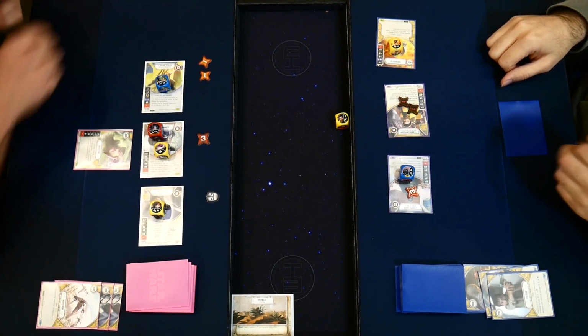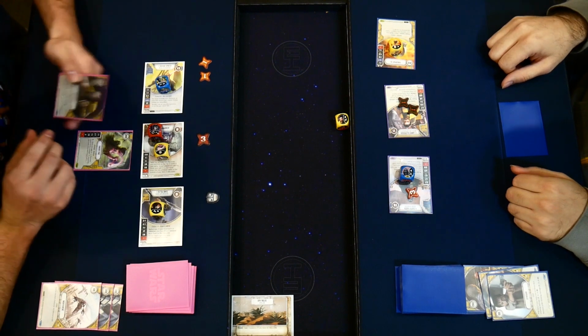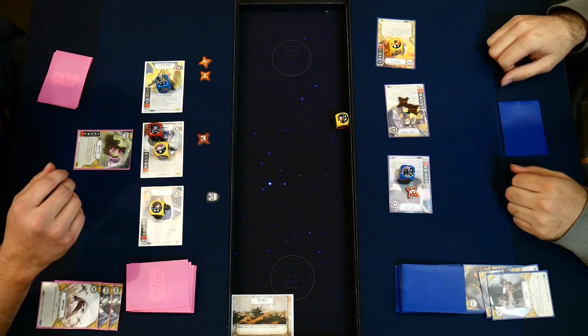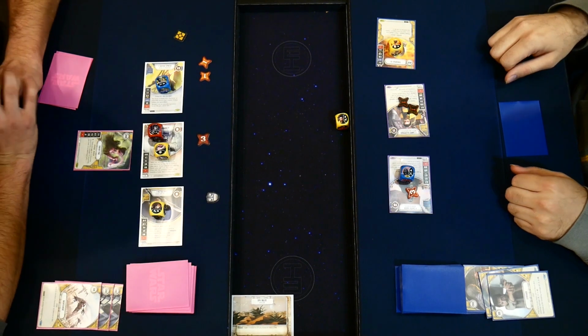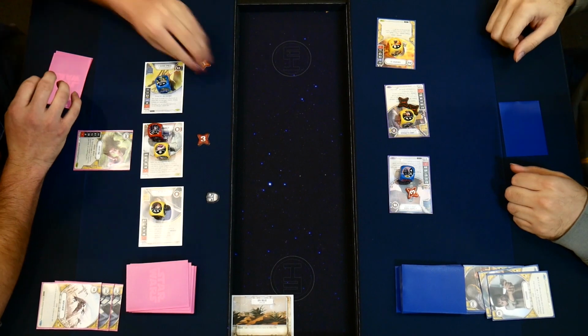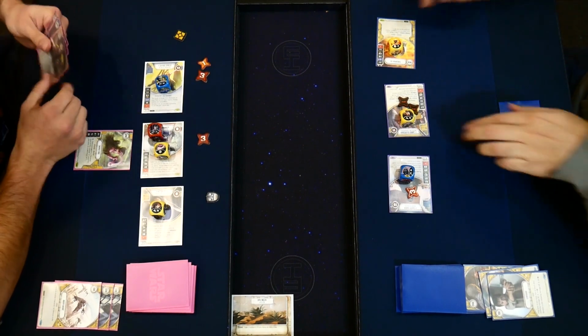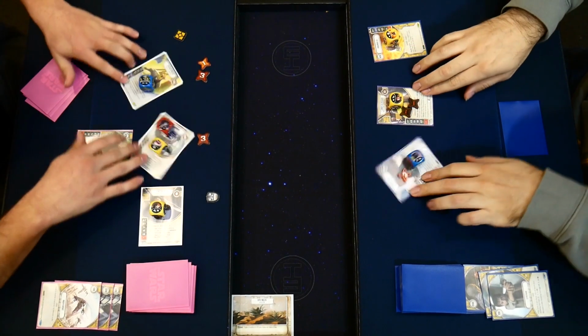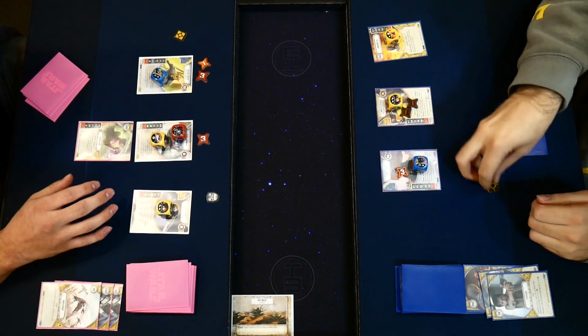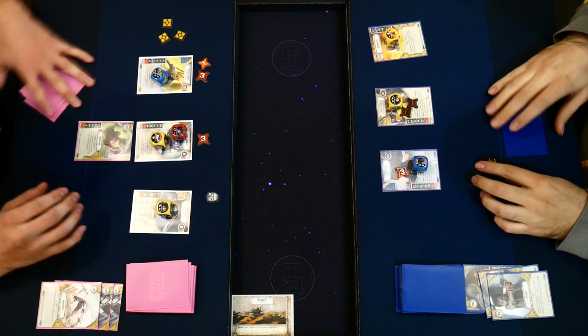I paid my one for that, I'm sorry. And I'm going to claim the battlefield and gain a resource because I have no resources. All right, then deal two to Savage. Two to Savage puts him to four. And then we'll reset. Okay. Grinding away, getting some damage out. You had a good turn there.